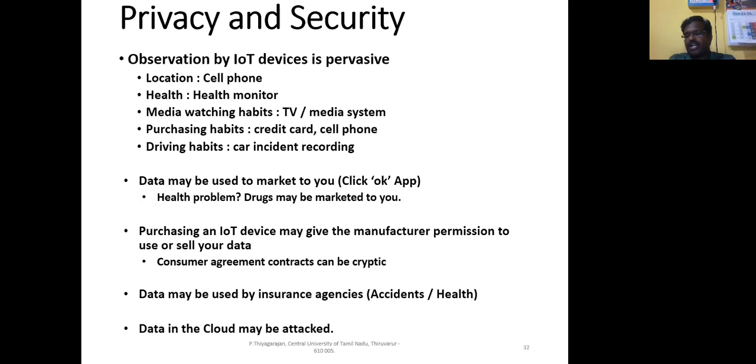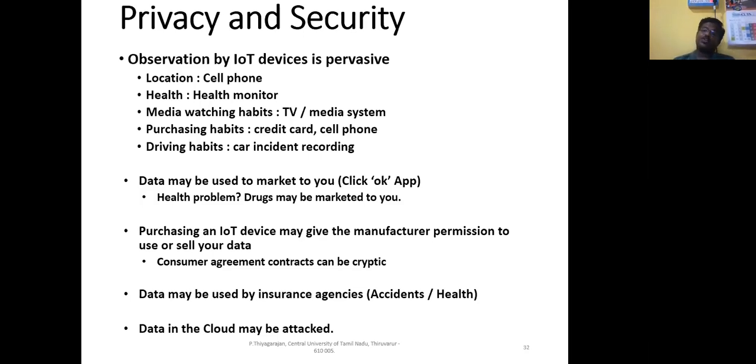If you have a smart-enabled watch which keeps track of my heart and sugar level, this data can easily be taken by the health insurance company. Accordingly, they can charge the premium. If you have type 2 diabetes and a heart problem, then definitely the premium you're going to pay for the life insurance will be much higher, because the insurance company will automatically collaborate with the smart device manufacturer. It will give my health data to the insurance company, and from that, the insurance company will be able to predict how many years I'm going to live.